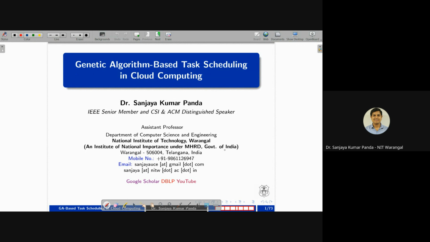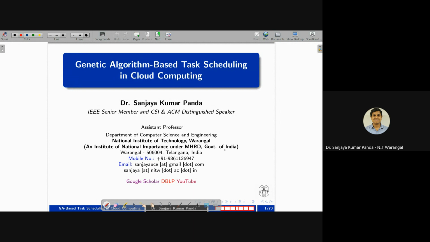And in the subsequent lecture, the second lecture, we'll also discuss two popular algorithms. One is TLBO, that is called teaching learning based optimization, and the other is the Jaya algorithm, which is an extension of teaching learning based optimization. And we'll see how these two algorithms can be applied in cloud computing. Then maybe next week we have another optimization technique that we are going to cover, that is particle swarm optimization, and how PSO can be applied to solve some research problems in cloud computing.